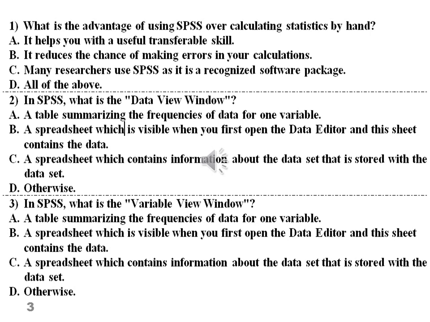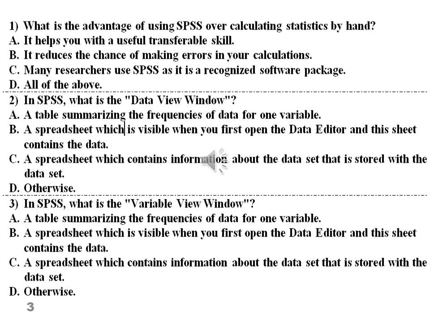Many researchers use SPSS as it is a recognized software package. All of the above. The answer must be letter D, all of the above, because SPSS helps us with a transferable skill and reduces the chance of error in handling calculations.